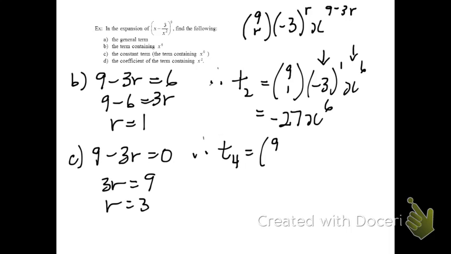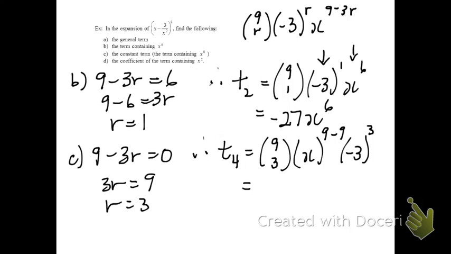And it's going to be 9 choose 3, x to the power of, what did we say the pattern was? The pattern is x to the power of n minus, sorry, so it was x to the power of 9 minus 3 times r being 3, that's 9 minus 9, so it's 0, which is what we were expecting, and then negative 3 times r, which is 3.